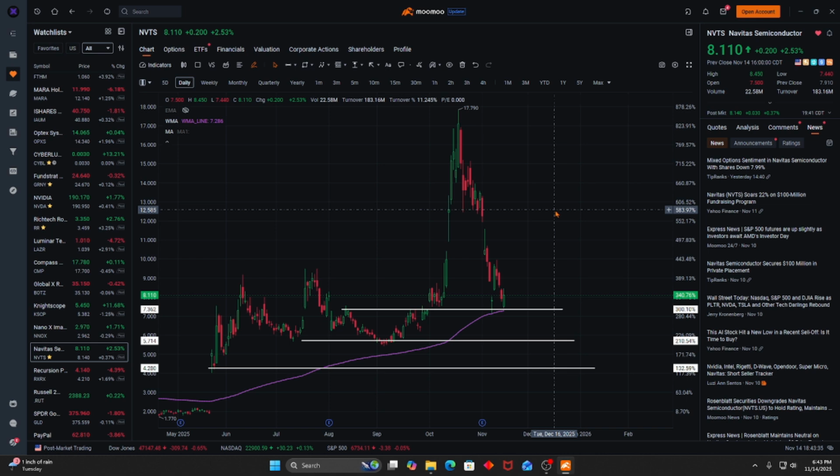Obviously, if you have a bigger account and more money, then you can add $2,500 worth. And if it comes down here even lower, cool, you add another 2,500. And then on the way back up, obviously, the lower it goes, the more you have to gain on the way back up, right? So if it comes down for some reason to 570s, on the way back up, that's a 200%er. So it going down actually benefits you because you get to average down and you'll make more on the way back up. Funny how that works, right?